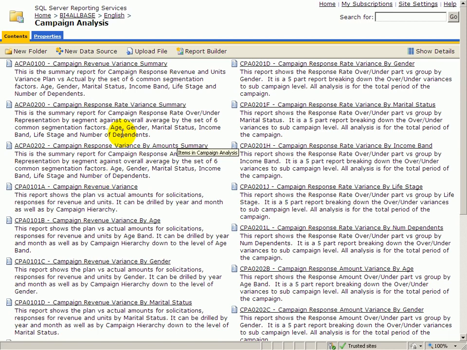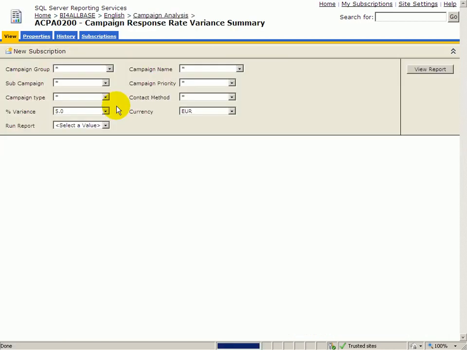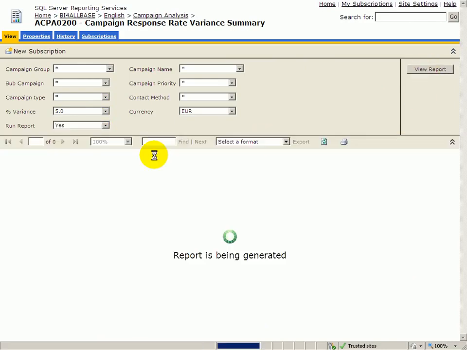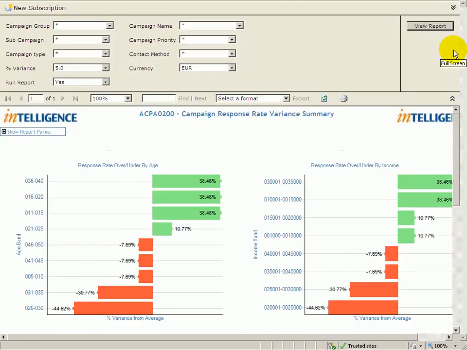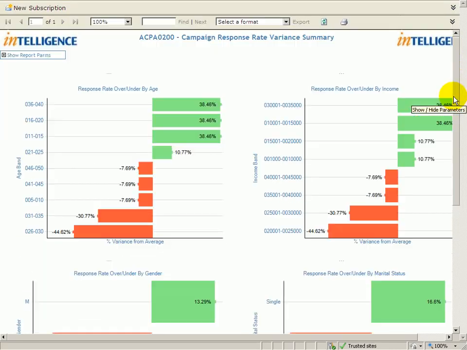So let's see something else, response rates variance summary. And we'll just run it for everything. And we'll close these. Now the first one was a plan versus actual.